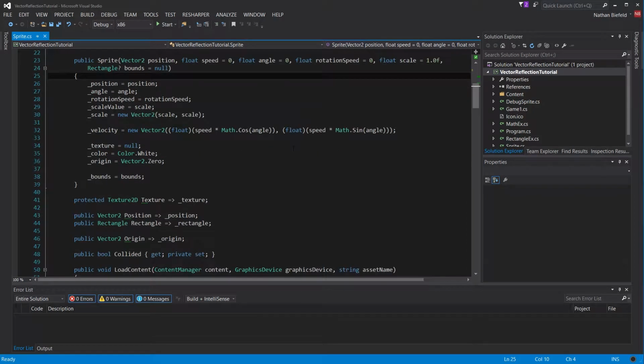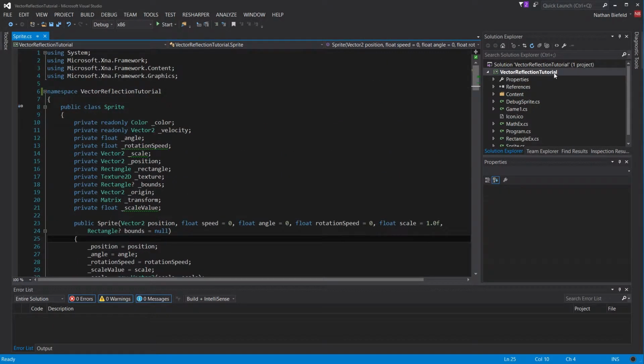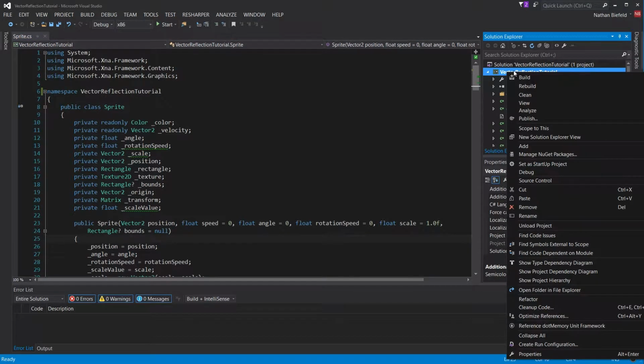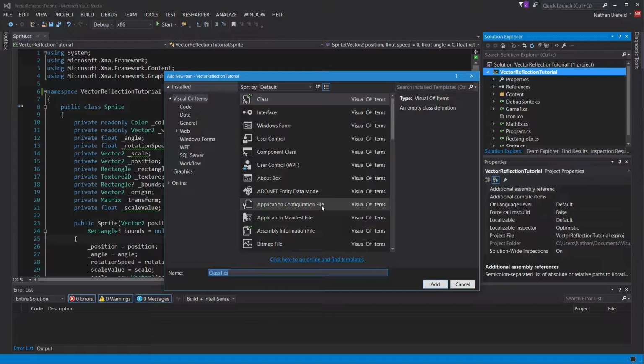Okay, the first thing we want to do is let's add our collision code here. So let's right click our project and let's go to add new class. And you can't see that, but I'm just adding a new class. Now I'm going to call this collision.